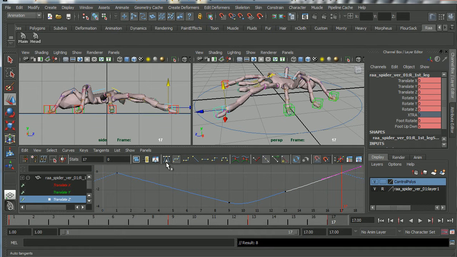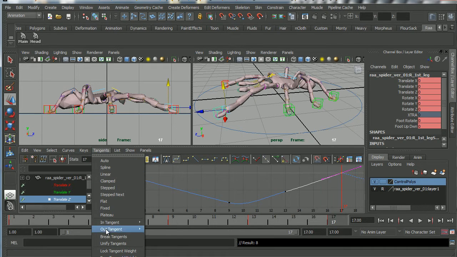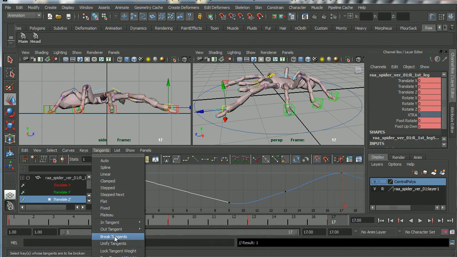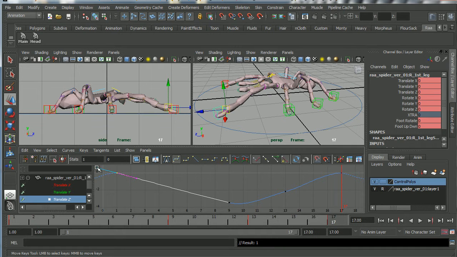So actually what I'll do is break that tangent. So we've got, and then just grab that handle there, and then have that slow in like that. Let's do the same thing here, tangent, break tangent, and let's make that slow in and hit A.